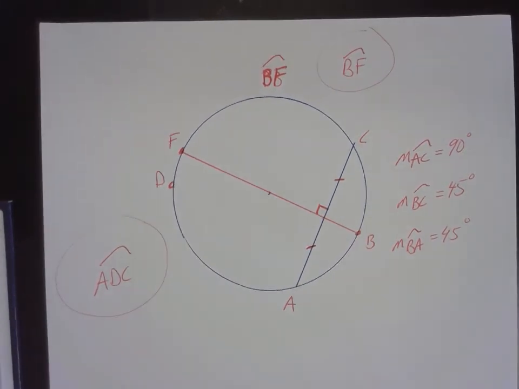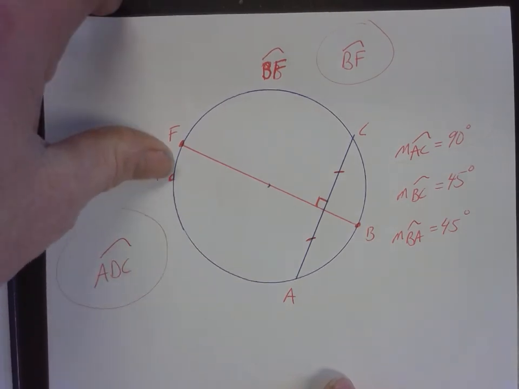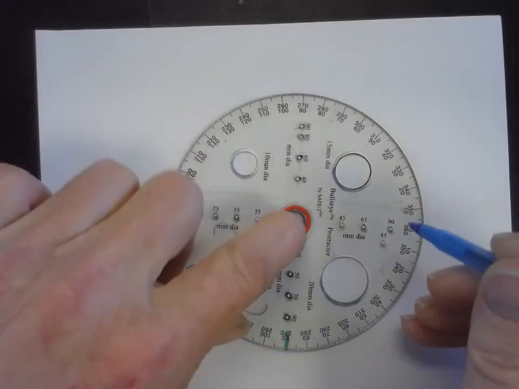Okay. All right. So we also have the perpendicular chord bisector converse. If a chord of a circle is a perpendicular bisector of another chord, then the first chord is a diameter. If a chord of a circle is a perpendicular bisector of another chord, then it has to be a diameter. Now that's a little bit more than what the other one was talking about.